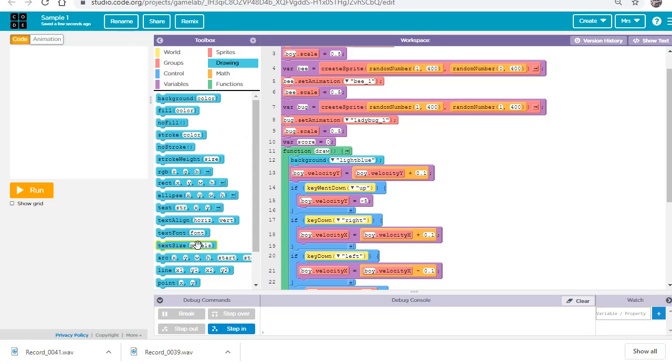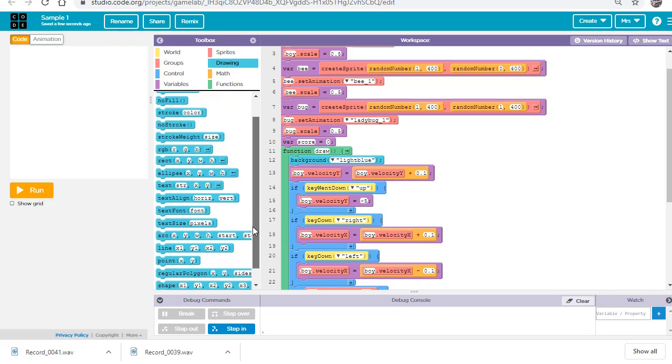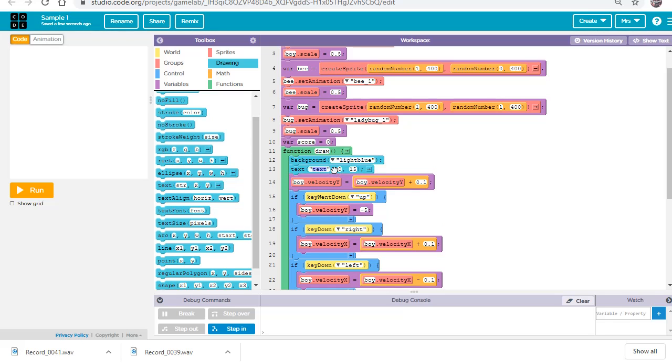We need to display the score itself. What is written inside the two quotations will be displayed on the screen as a label or a title. It will never change. To display the value of the variable, we need another drawing text block, this one, and type the name of the variable without quotation, so score.